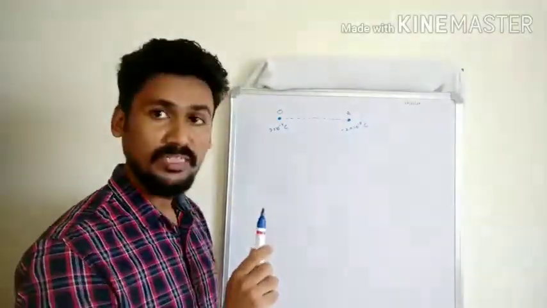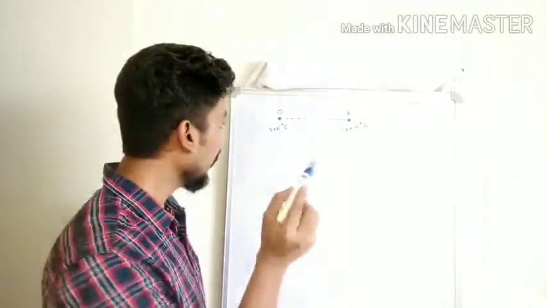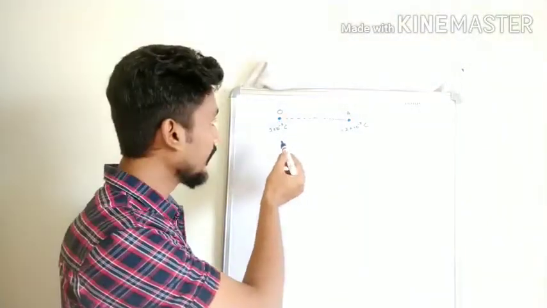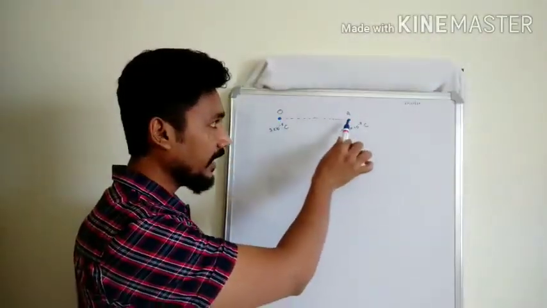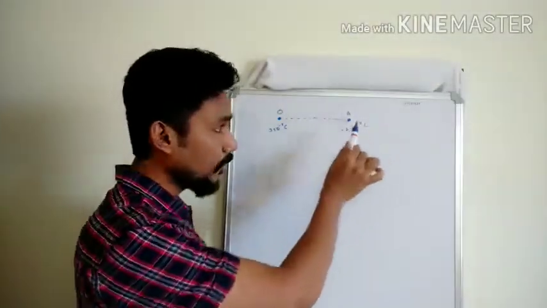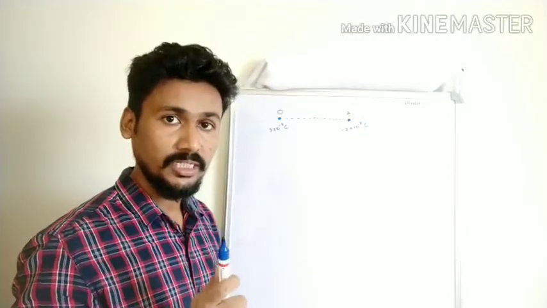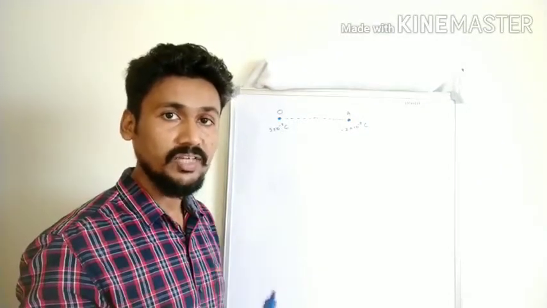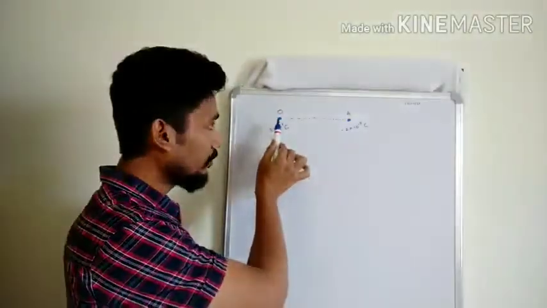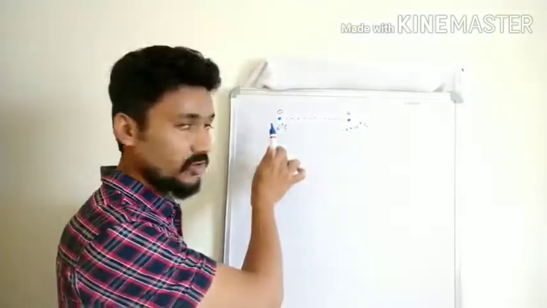Whenever you are solving questions like this, the first thing is to choose the origin. We are going to take the origin at the positive charge. Now you will ask, can we take it at A? Yes, you can. Can we take it at any other point? Definitely you can. But whenever you are choosing the origin, it should be a convenient point. The most convenient point is our positive charge, so it is always a good idea to start from there.